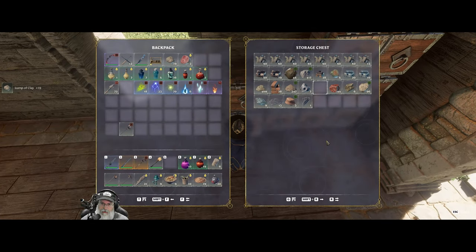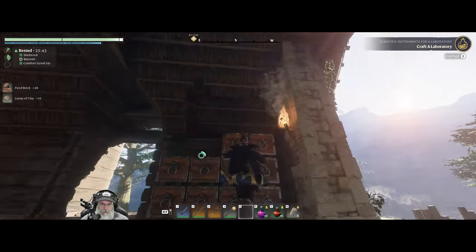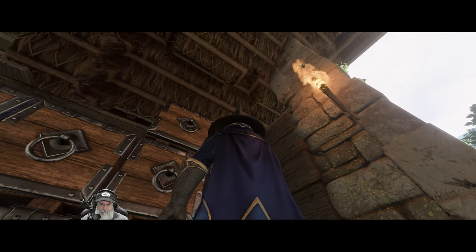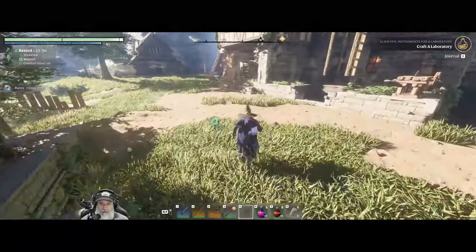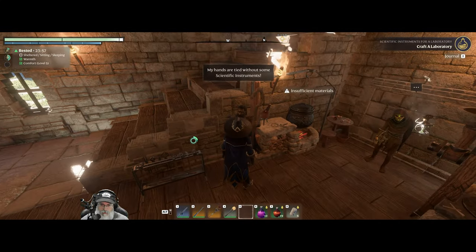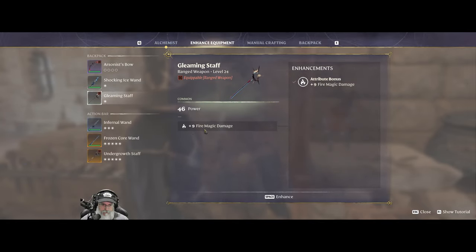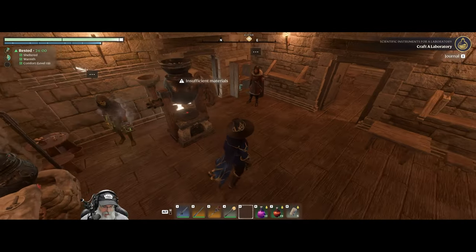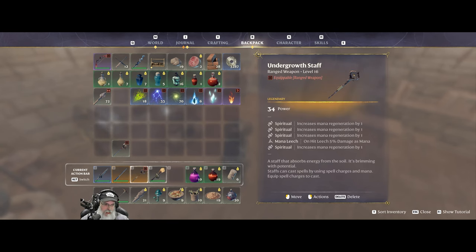I got a little bit of clay here. I got some bricks. We're going to also upgrade the staff, and then I need to decide if it's going to be worth us switching over to. I mean, 9 fire damage. Since fire is our main attack anyway... yeah.